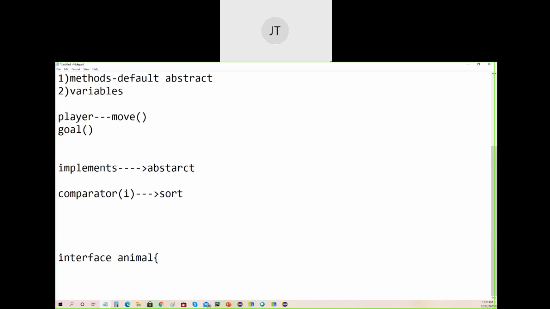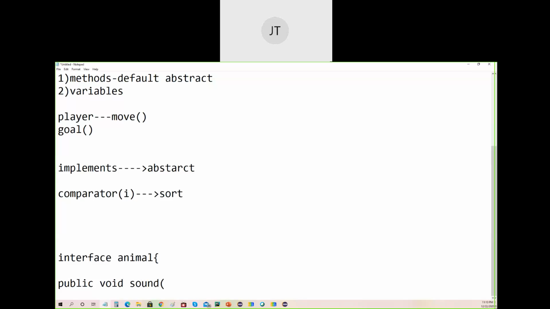Public void sound, because any animal makes some sound, like bark belongs to the dog.